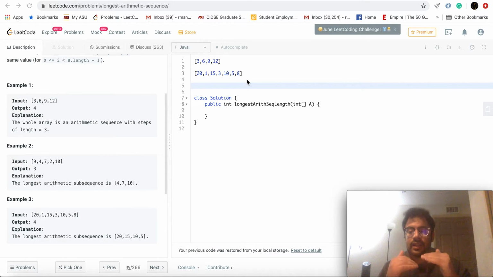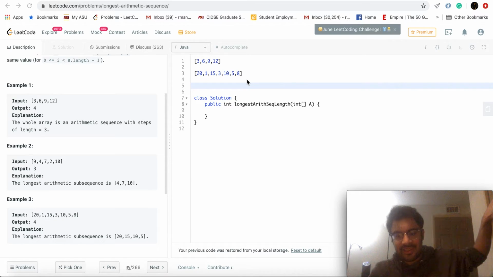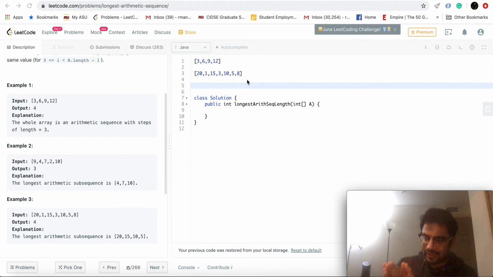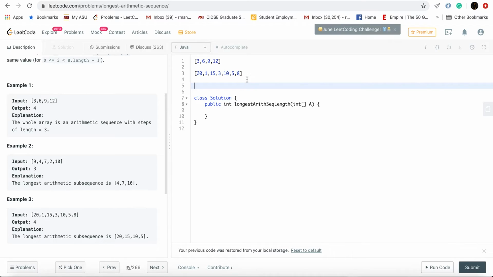This dictionary contains information about the difference between the current element and every previous element, plus the number of times that difference has occurred before that previous element. Now that is a lot to process, but it's really not that difficult. I think it's best if I type it out in the IDE and explain it rather than trying to verbally explain it. So let's go with a simple example.